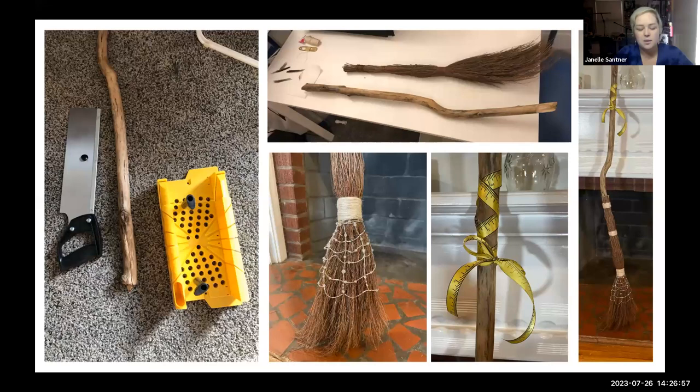I found this branch, brought it home, cut off all the little bits on it, like the bark and everything, sanded it down. And then when I was coming home one day, I saw my neighbor putting out a bunch of stuff for garbage pickup. And one of those objects was this cinnamon broom. So I went over to this lady who I hadn't really talked to very much, and I was like, hey, do you mind if I take that? Which turned into a whole conversation of, oh, what are you going to do with it?